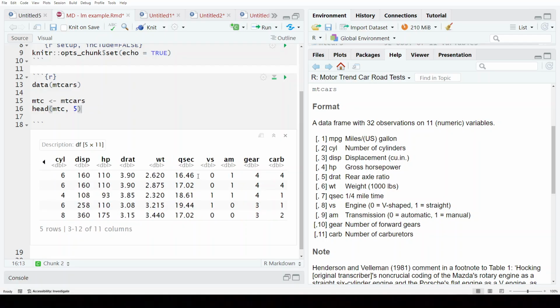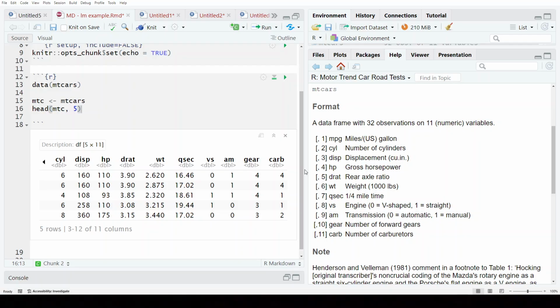How long it takes to do the quarter mile, how many seconds it can do the quarter mile in. The engine, whether it's a V or an inline engine. Transmission is coded as being 0 if it's automatic, 1 if it's a manual. Number of gears and number of carburetors.